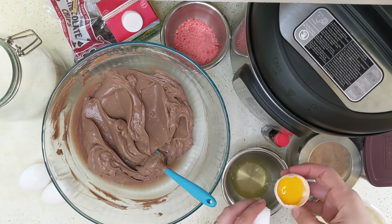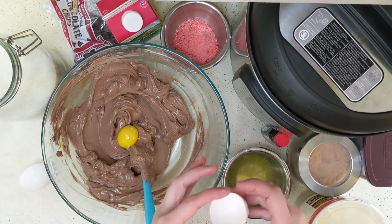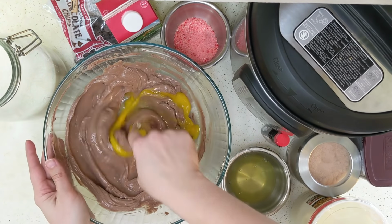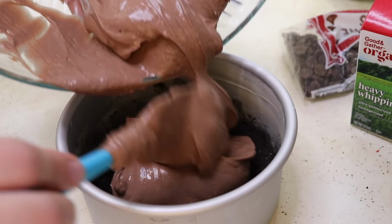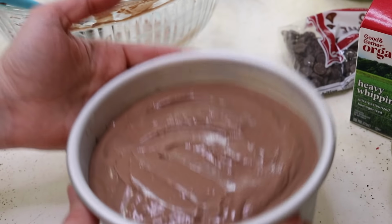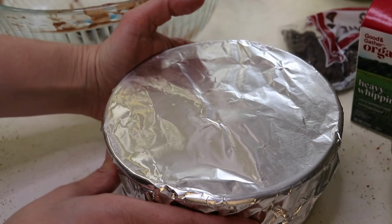Now add in the 2 egg yolks and the 1 whole egg. Add them in one at a time and stir very gently after each addition. Stir just long enough to get the eggs mixed in, but do not beat the mixture. Now grab the crust out of the freezer and go ahead and add your filling to the pan. Get it spread out evenly and tap the pan several times on the counter in order to remove any air bubbles. Cover the pan tightly with foil and this cheesecake is ready to bake.